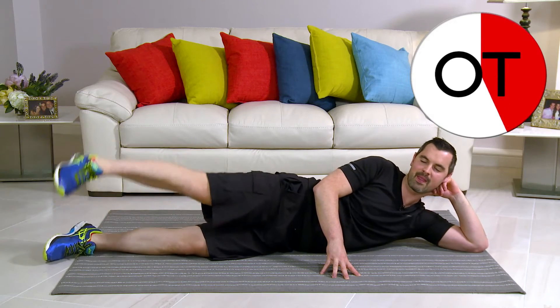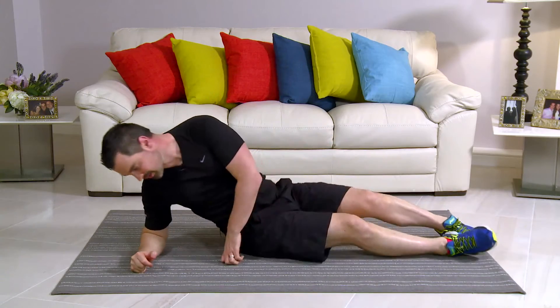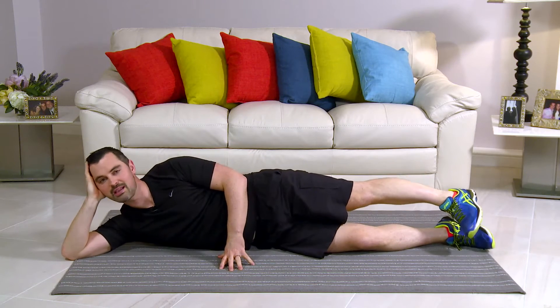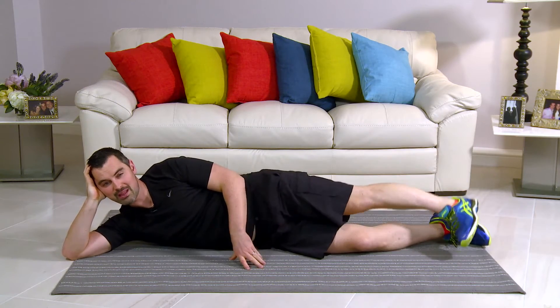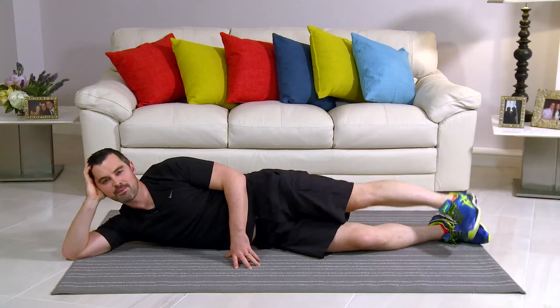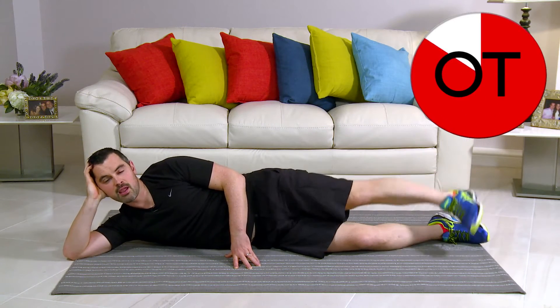Right the way up, keep it moving. 5, 4, 3, 2, one more and 1 — shake it out, take a breather. And the opposite side — going to even out both the hips. Everything's in one lovely line, toes towards you, rotate it forward, hand for support. In 3, 2, 1 and go. You might be stronger on one side and weaker on the other — that's totally normal. Watch that toe is always flexed in, roll that hip forward, don't let it relax. Keep working hard — 10 seconds: 10, 9, 8, 7, 6, 5, 4, 3, 2 and 1. Take a breather — that's those done.